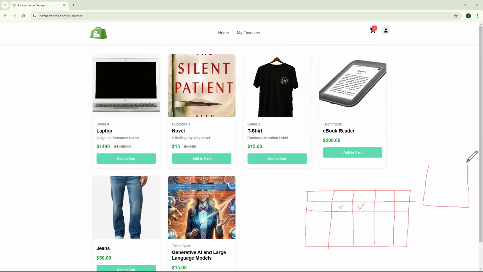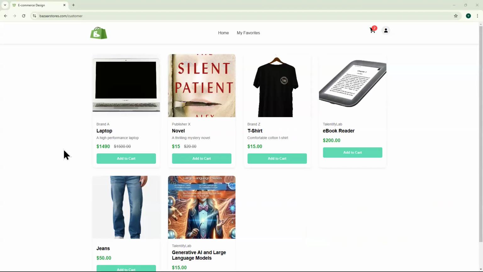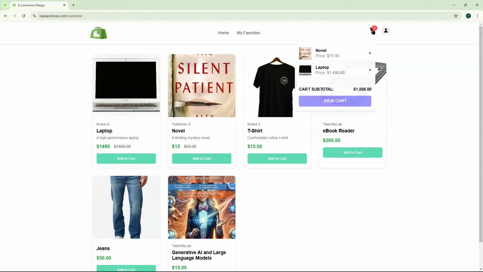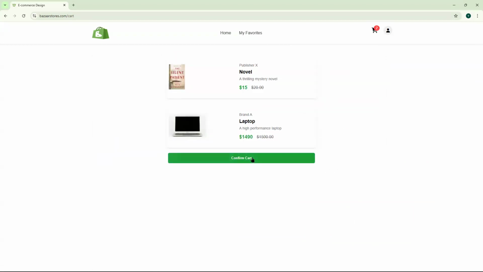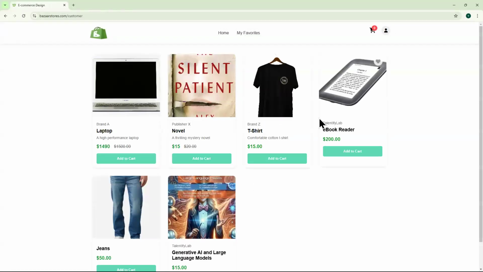Then there might be some other tables for this user. They can have relation between them. I will explain them. So as you see over here, we have this data in database. When I view the cart and if I confirm it, it will be saved.